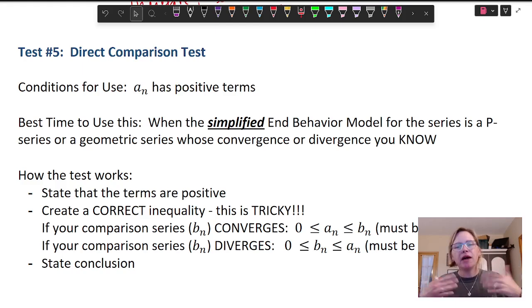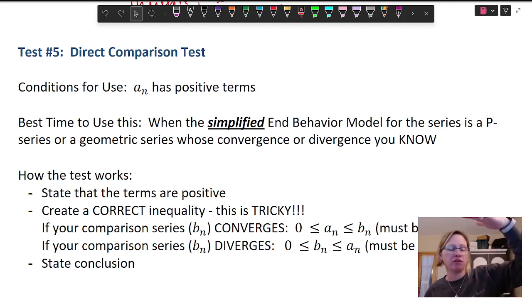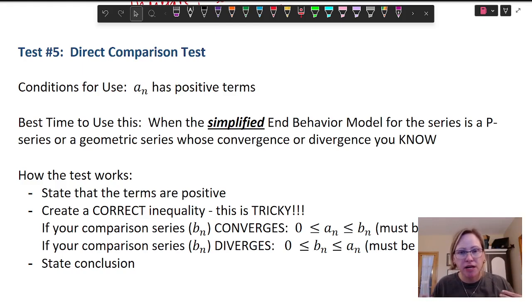Maybe even a better example of something we should know is the comparison test for integrals. If we have an improper integral, the comparison test does the same thing. It sandwiches our function between 0 and another function to say that yes, the integral converges, or if we set it up in a different way, it'll say that no, the integral will diverge. So the direct comparison test is also very similar to that comparison test for improper integrals.